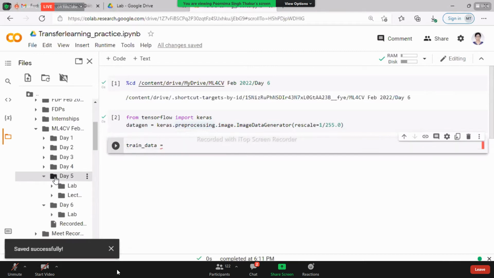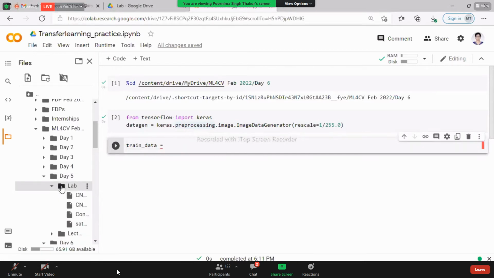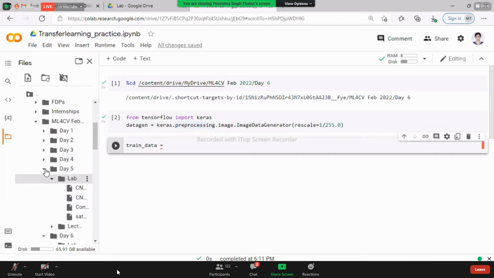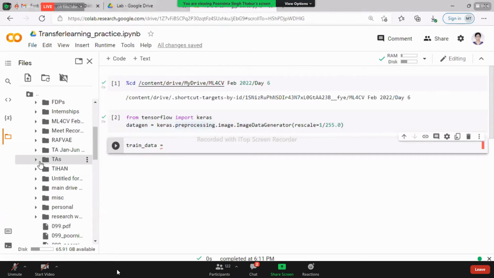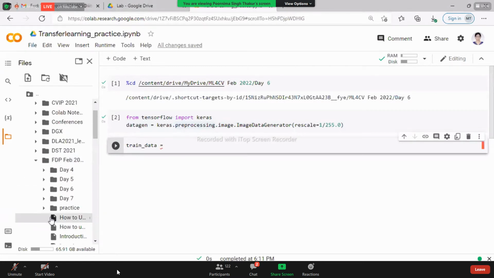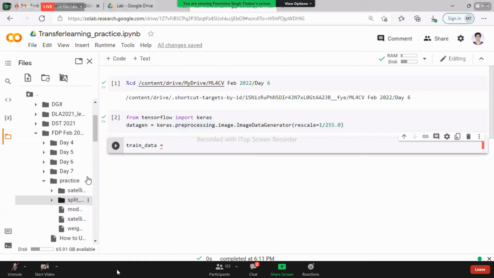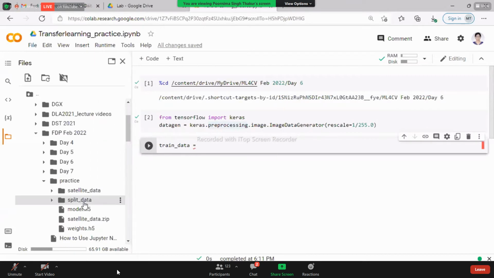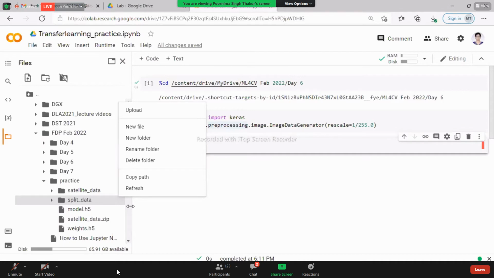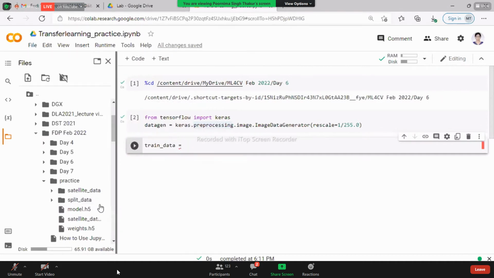Our training data must be in the day 5 folder, or in my case, it is here in the practice folder. So I will use the path from here. This is the split_data folder you have to use. The path will be different in your case. The same data you have to use.